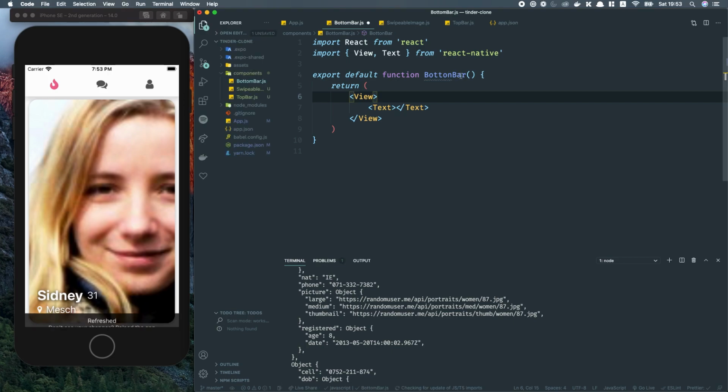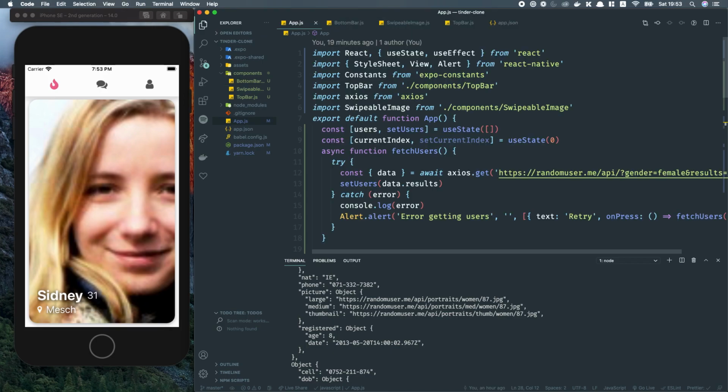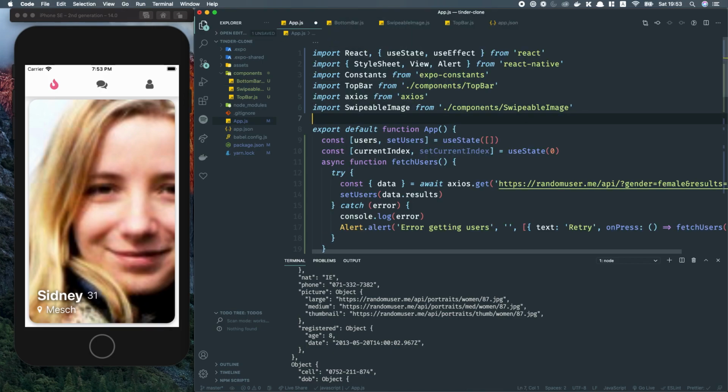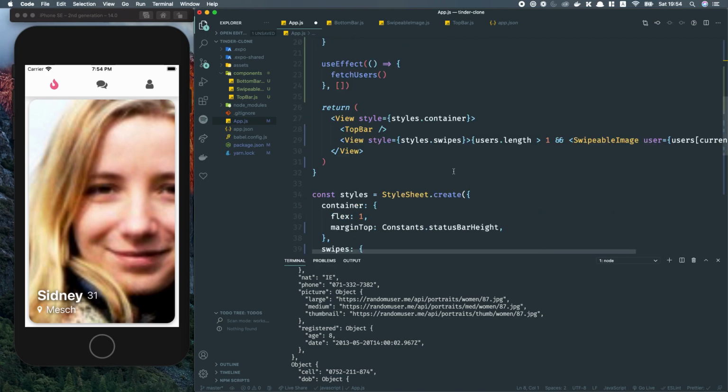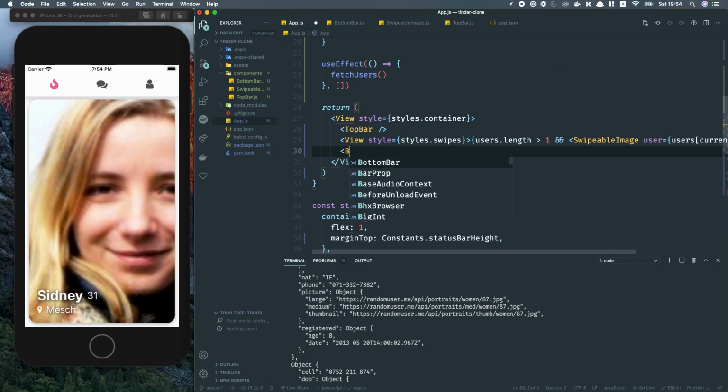Bottom with M. Same here. All right, and now use it here in our App.js component. So let's import BottomBar from components/BottomBar, and it's going to be placed here after this view, BottomBar, right?